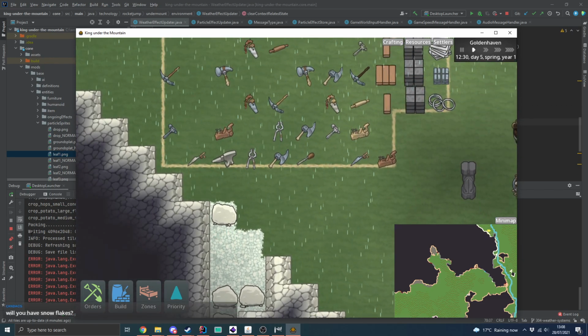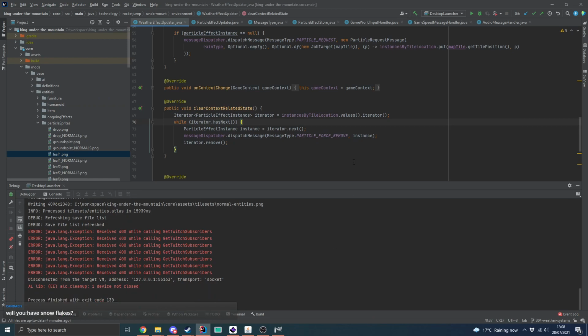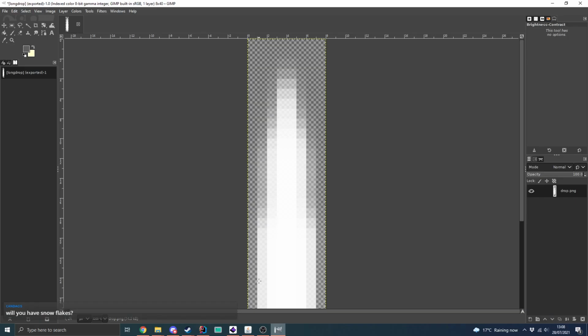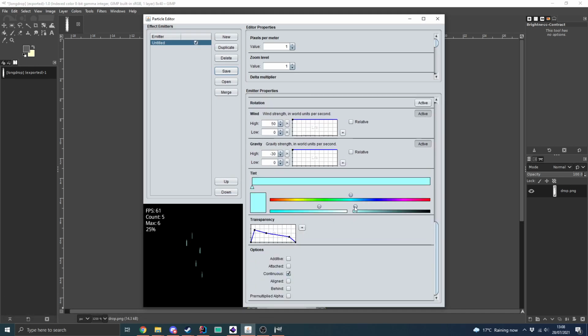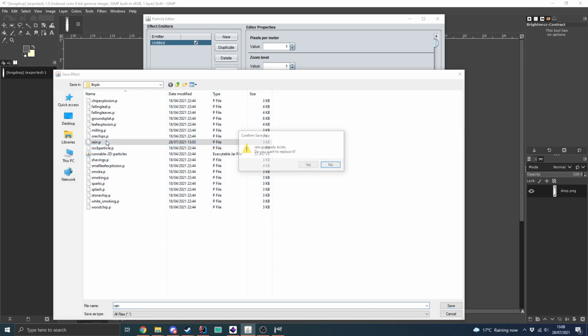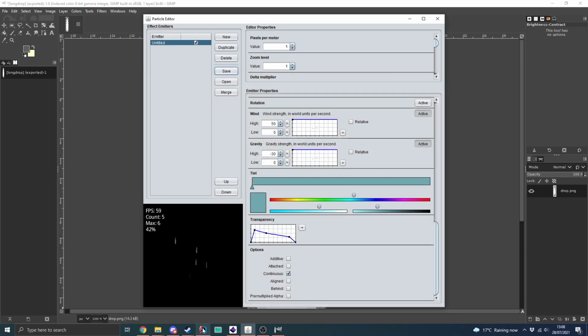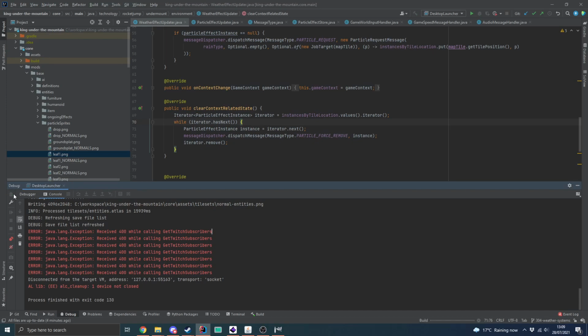Okay, let's change the colour and just see how that looks, because that's quite easy to do. There's something going on there, but I'm not going to worry about that. So, that's lighter. Just pick a colour in here. So let's make that darker like that. A bit more blue. Save that as rain. And relaunch.